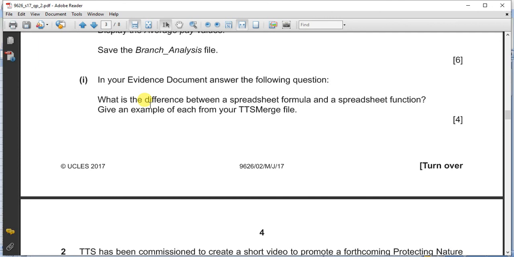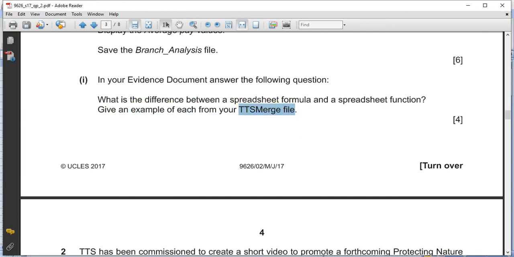They can just use the ready-made functions. But with formulas, it means that I, as a user, have to work on some mathematical formula, solving some mathematical problem using my math skills. Okay, and I have to put some examples here from my file.